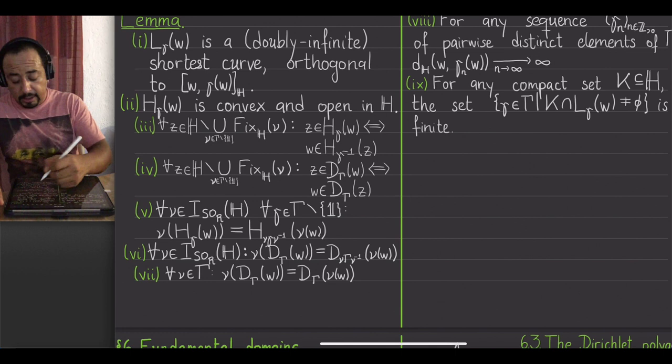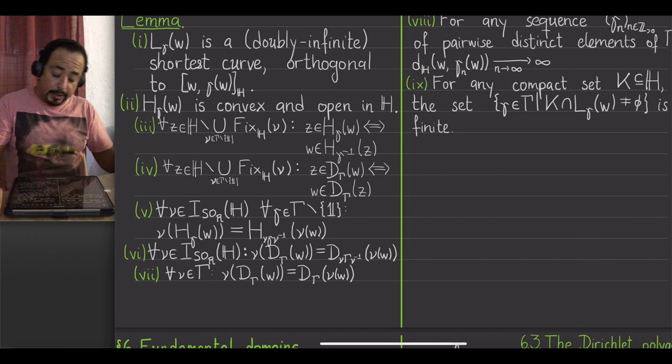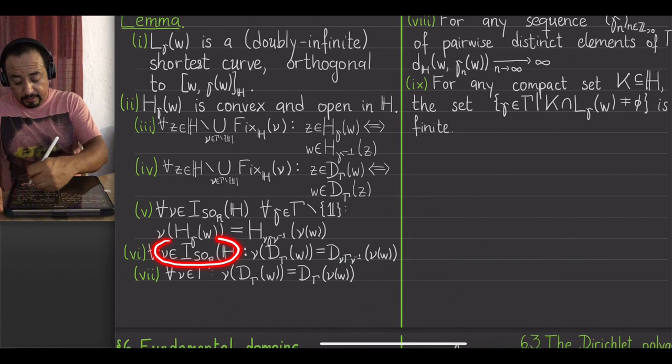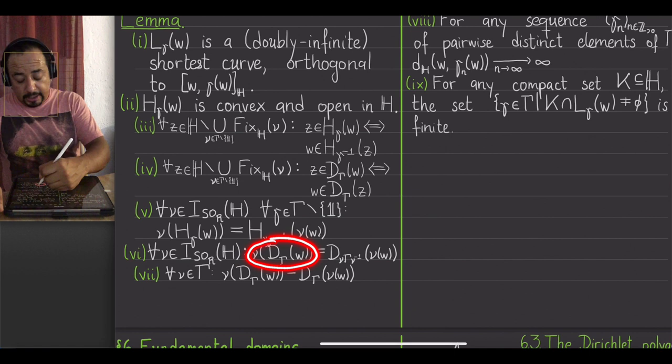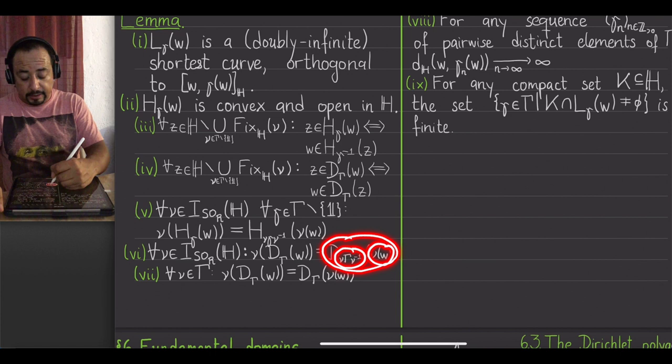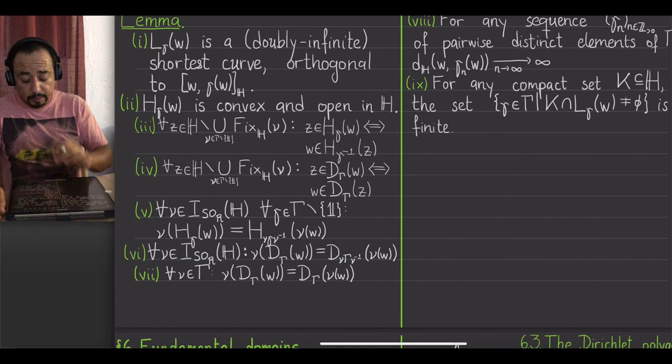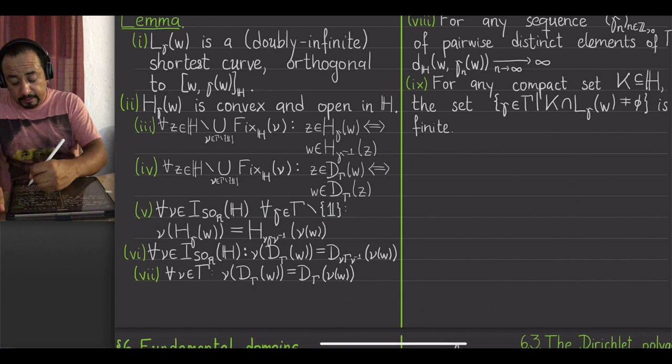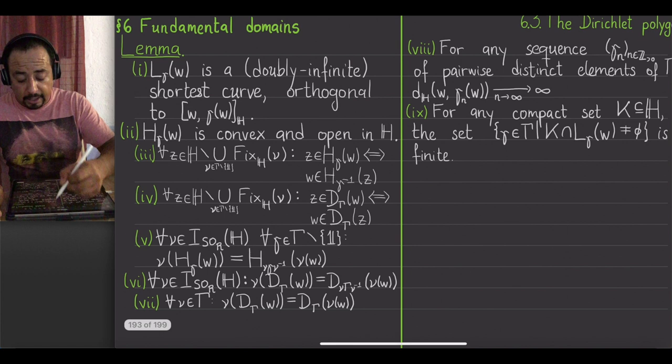And consequently, by collecting all the gammas in the Fuchsian group, we see that if I take any isometry of the hyperbolic plane and apply it to the Dirichlet polygon centered at W, what I obtain is the Dirichlet polygon centered at nu of W for this other Fuchsian group, which is clearly isomorphic to gamma. In particular, when the isometry is actually an element of the Fuchsian group, this just becomes gamma itself. So applying an element of gamma gives me the Dirichlet polygon, again for gamma, but centered at the image. So these are easy exercises.